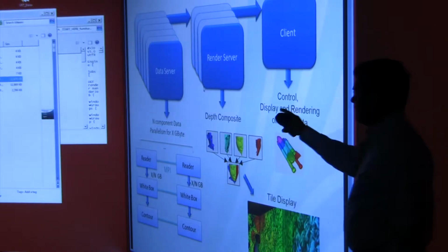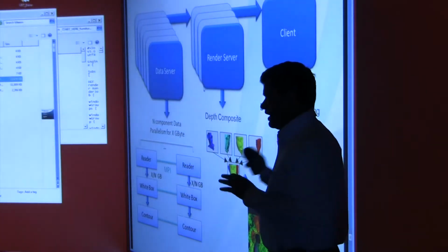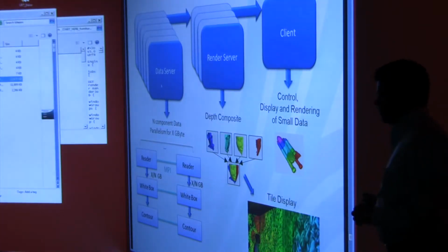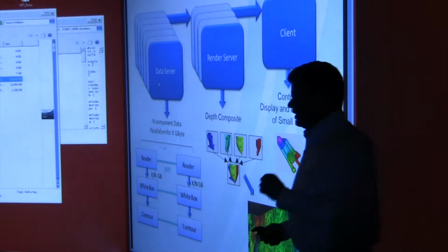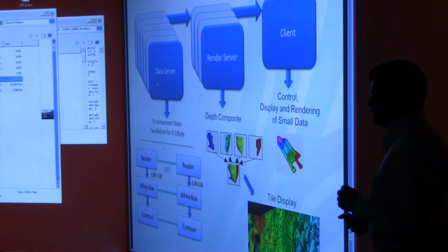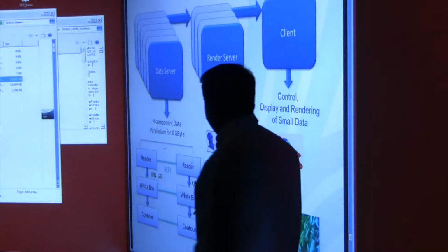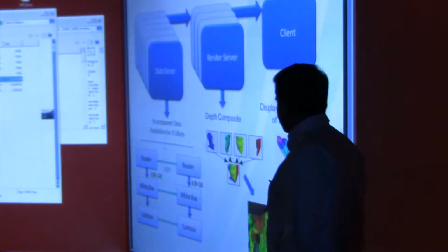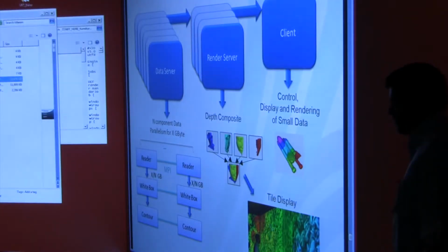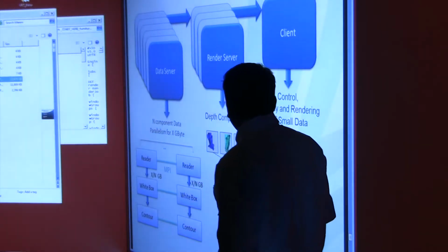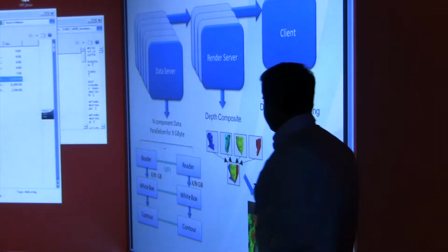So when you render 4 windows on a cave, or in this particular case, 4 walls, each wall is a render server, and each render server can be connected to the data server. This data server could be on your HPC, and it can perform the data operations, which are then brought back to the render server, and the render server can do the compositing for the tile displays, or it can do the rendering, which is what we're going to do here today. And then the client is just to control different operations.